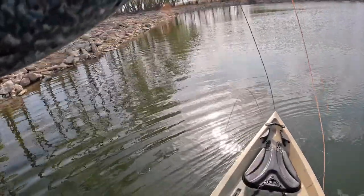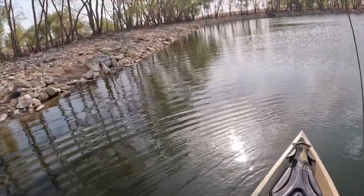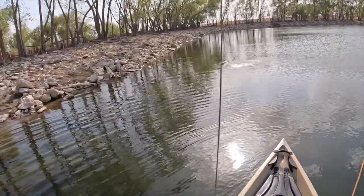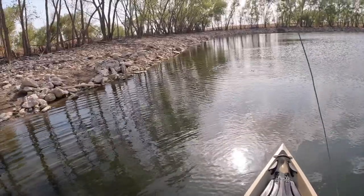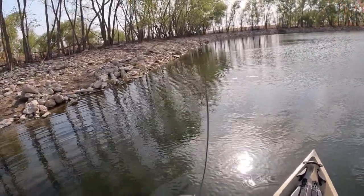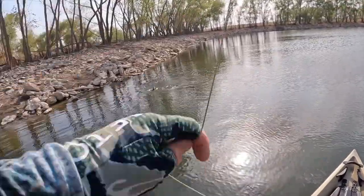Slugged it. Oh, nice fish. Charging hard. Oh gosh, nice fish. God, that was a good one. It's probably one of the better ones I ever caught out of here, to be honest with you.